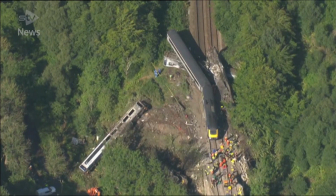The carriages actually are very robust, and sadly, many years ago there were a couple of incidents down in the West Country where there were collisions, and people were very impressed at how well the vehicles stood up. I guess one of the challenges might be the driver's cabs on the power cars, because they're not built to the very latest safety standards.